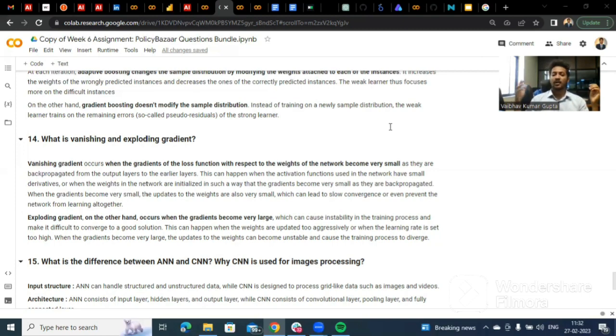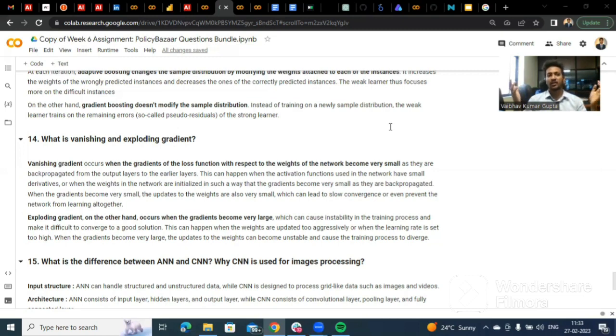If the gradient at the error side is larger, it is multiplied with the gradient at the previous layer, which is also larger, meaning greater than one. If we multiply two with three, the number increases, and again we multiply with a larger number, so it raises that number to a very large quantity.